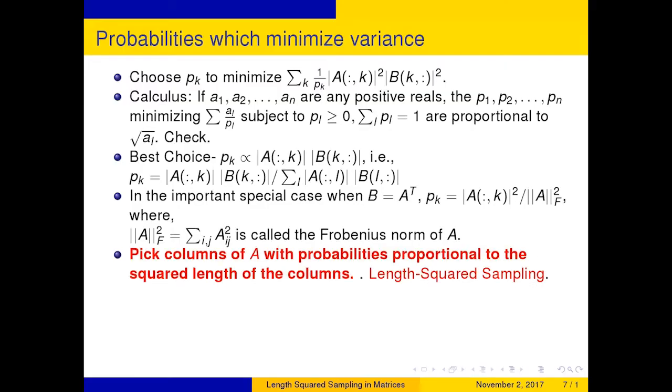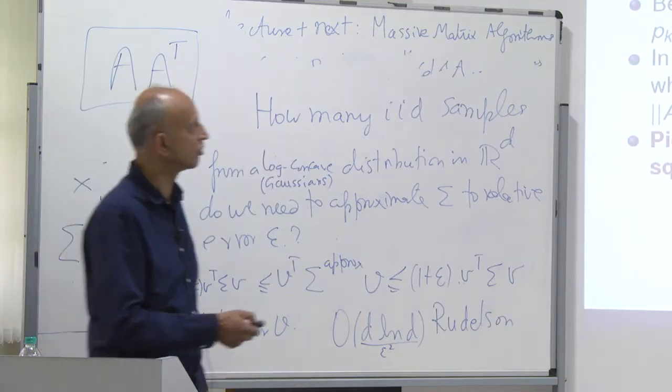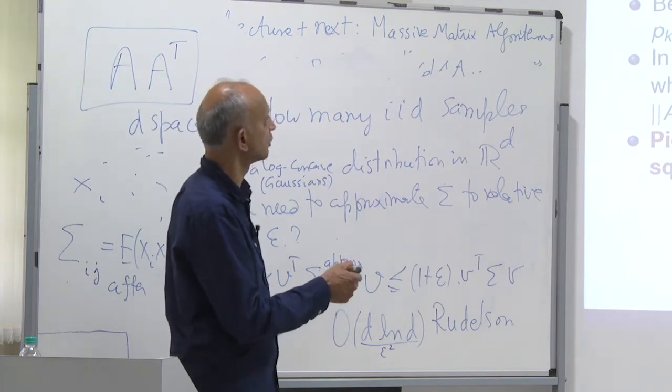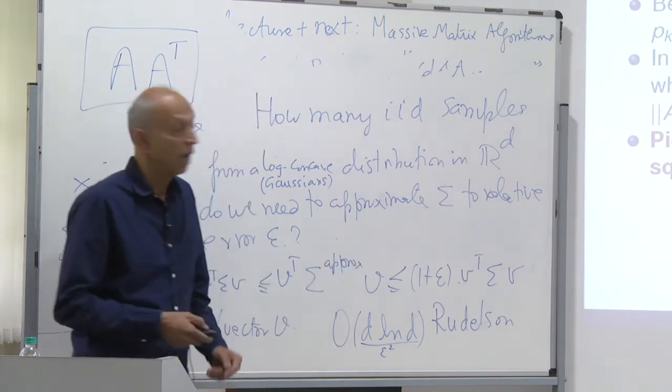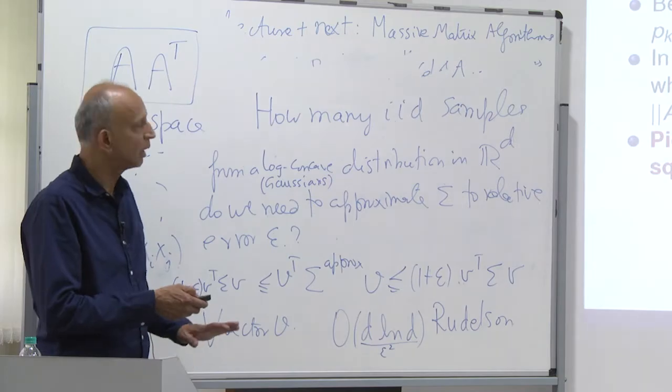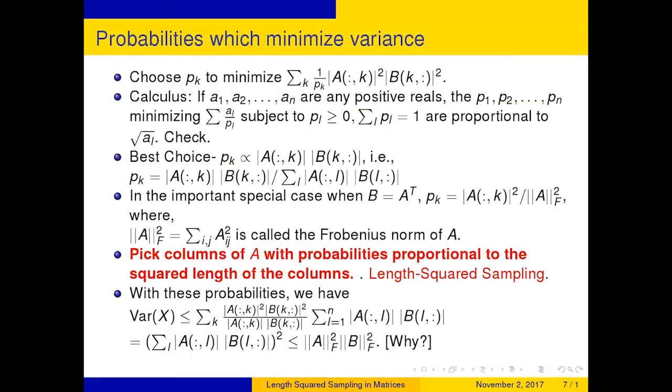So hence the name length squared sampling. Okay? So it came up naturally here in this context, right? It's what calculus told you was the minimizing probabilities, length squared sampling, right? So that's why you don't use length or length cubed or any of those things. Length squared is exactly the thing that minimizes that. So that's because of this business, right? So this is called length squared sampling, and that was the title of this talk. And so, for instance, if I use any of these, okay, let's go over this in detail.